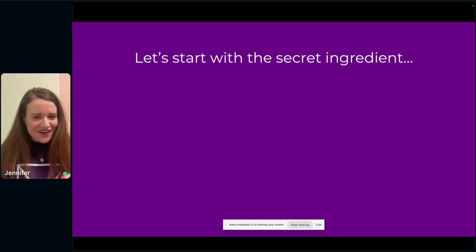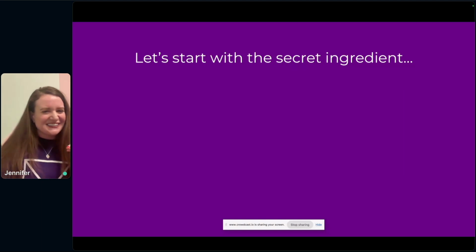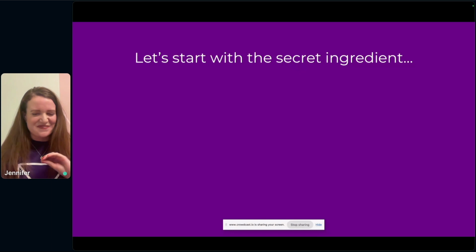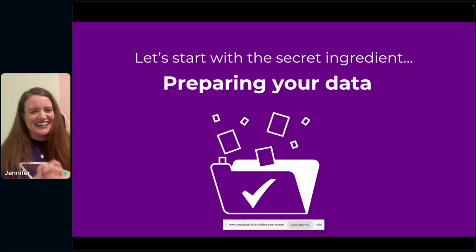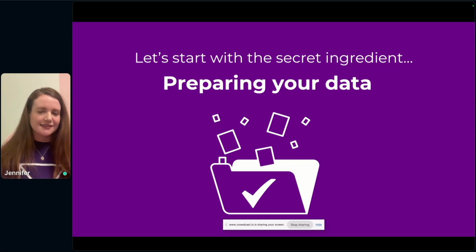So I know everybody right now is probably sat on the edge of their seats, waiting to see some AMPScript code, but I'm actually going to start with a secret ingredient. Can you guess what it is? So the secret ingredient here is preparing your data. Data is the foundation upon which AMPScript sits. So if you get this right, you can really supercharge how you streamline your AMPScript. And I've just got a few top tips for how you can actually do this.